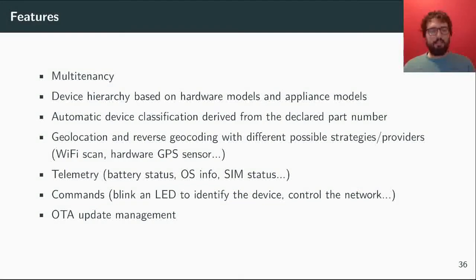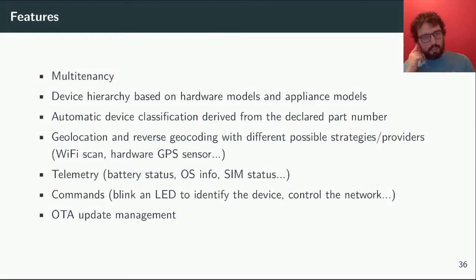All this classification is also useful because it helps the OTA process. Right now we have implemented manual OTA, so you can push an update to a single device, loading it on Edgehog.